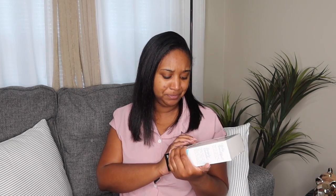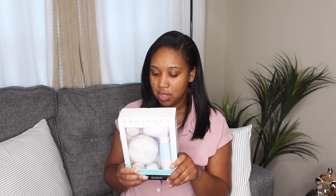This would be my first time using this system. I did buy one from Dollar Tree — don't laugh, don't sleep on Dollar Tree because they have some good stuff. But the Dollar Tree one's brush wasn't very soft, and I really think it was messing with my skin because I was using it too much. My sister told me you're not supposed to use it every day — maybe once or twice a week. Now that I've learned my lesson, I can do the right thing with this one.